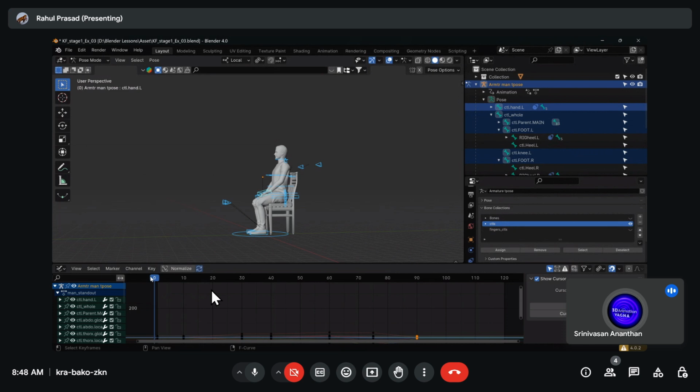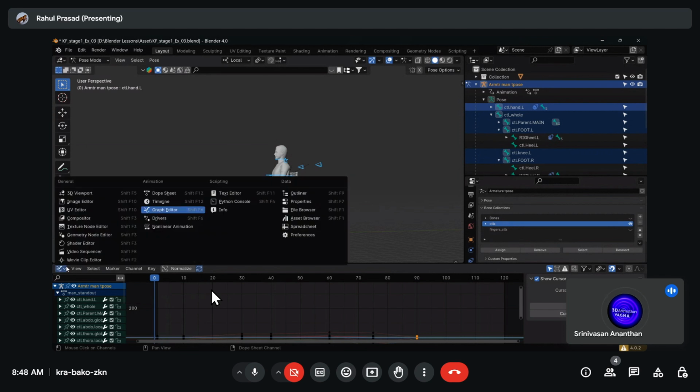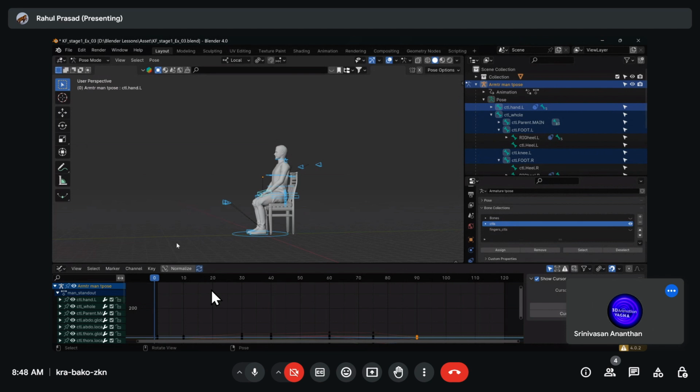So this is how you have to do it. Very simple animation. The only thing you have to learn is the dope sheet and graph editor so that you can do any animation. That's all. Animation is that easy. And for poses, you have to get out of the chair and practice that pose.